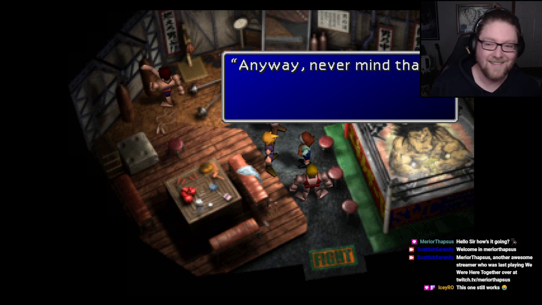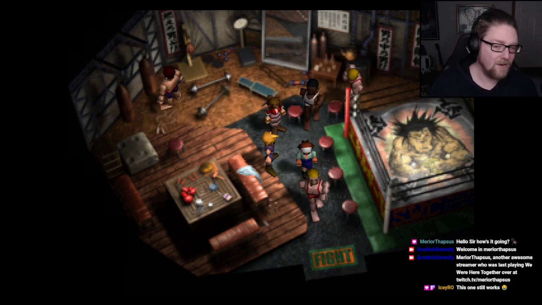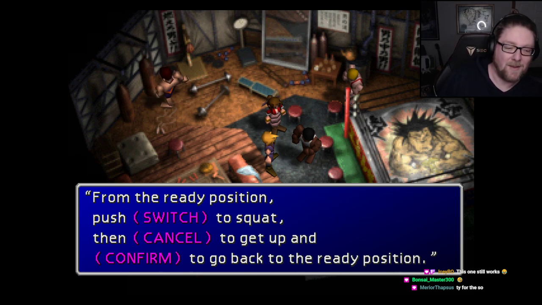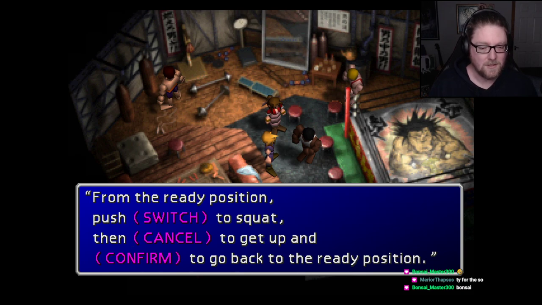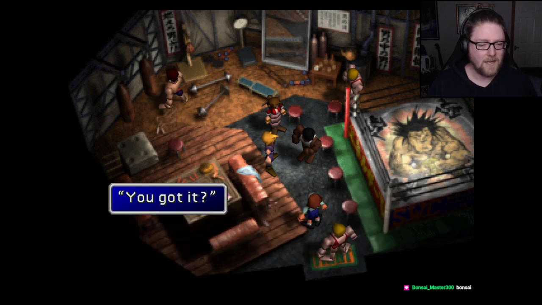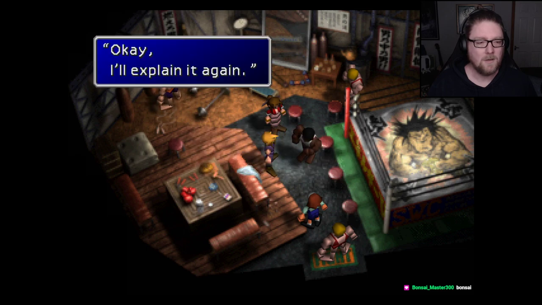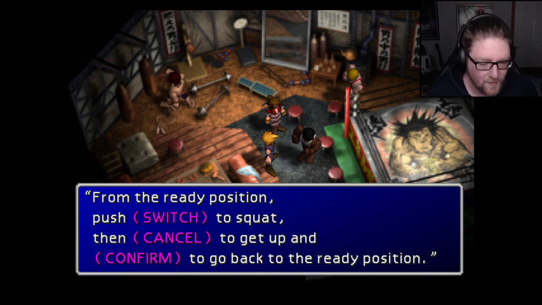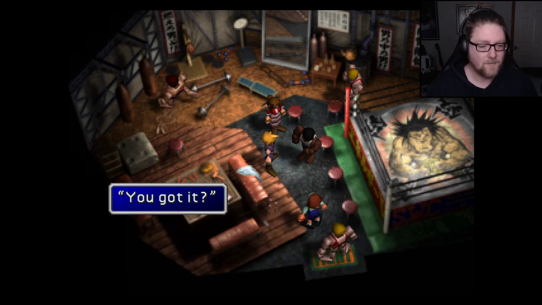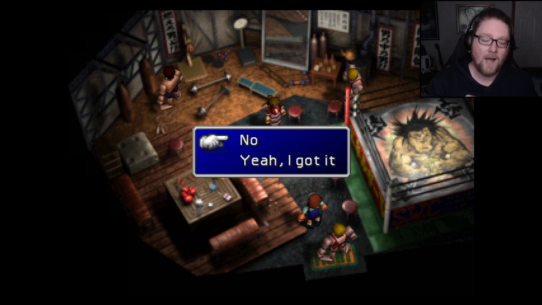Anyway, never mind that. Can't hear it. This game is so loud. Can you guys hear it? Let me explain the rules. From the ready position, switch, cancel, confirm. Confirm to go back to the ready position. What's switch, cancel, confirm, though? I don't know what buttons those are. Okay, I know it now. Switch, cancel, confirm. So it's basically Y, A, B.